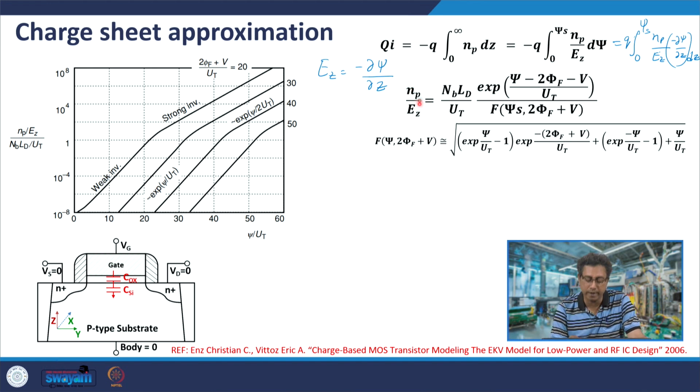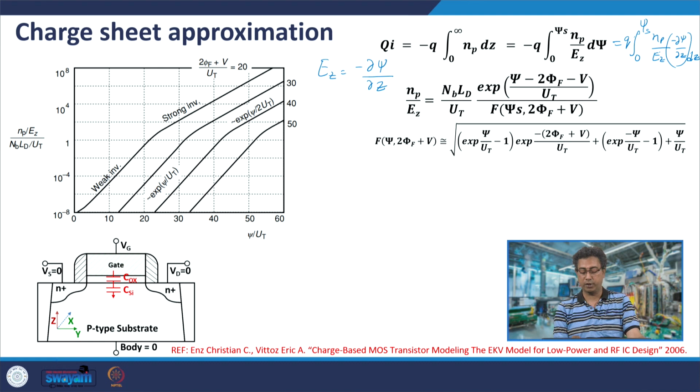Let us look closely at this function. Is it important to integrate from 0 to chi s? If you are using charge sheet approximation, you would say that the charge is almost entirely concentrated at the interface. So, in fact, you do not need to integrate from 0 to chi s. You may integrate just very close to chi s, isn't it? That would justify it. We will try to understand whether this justification is valid or not.